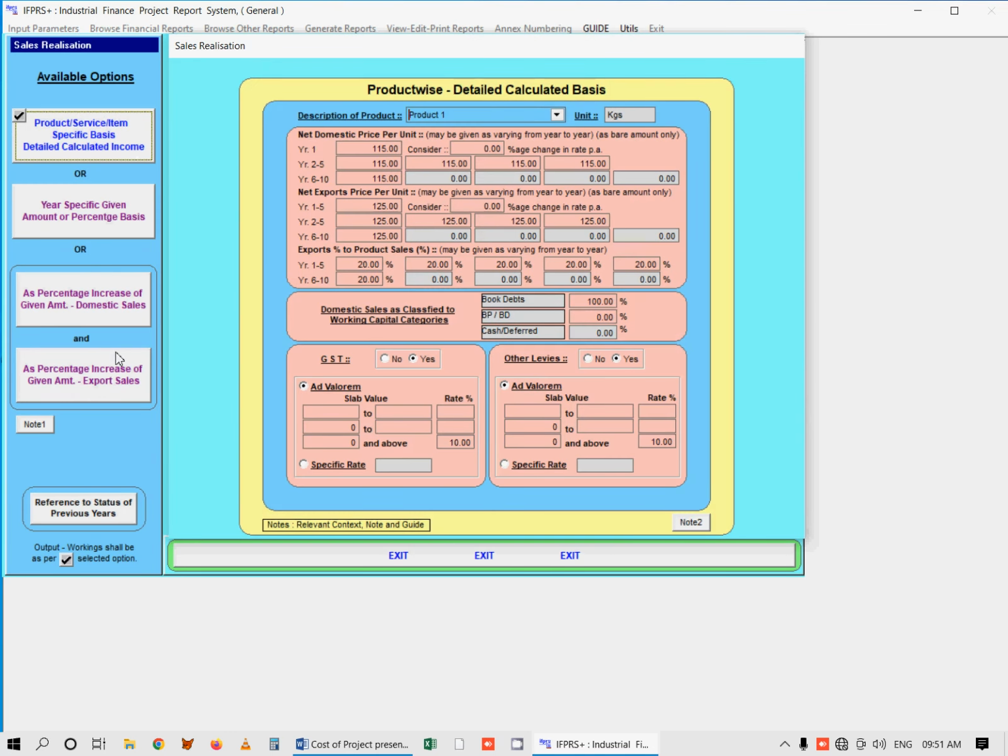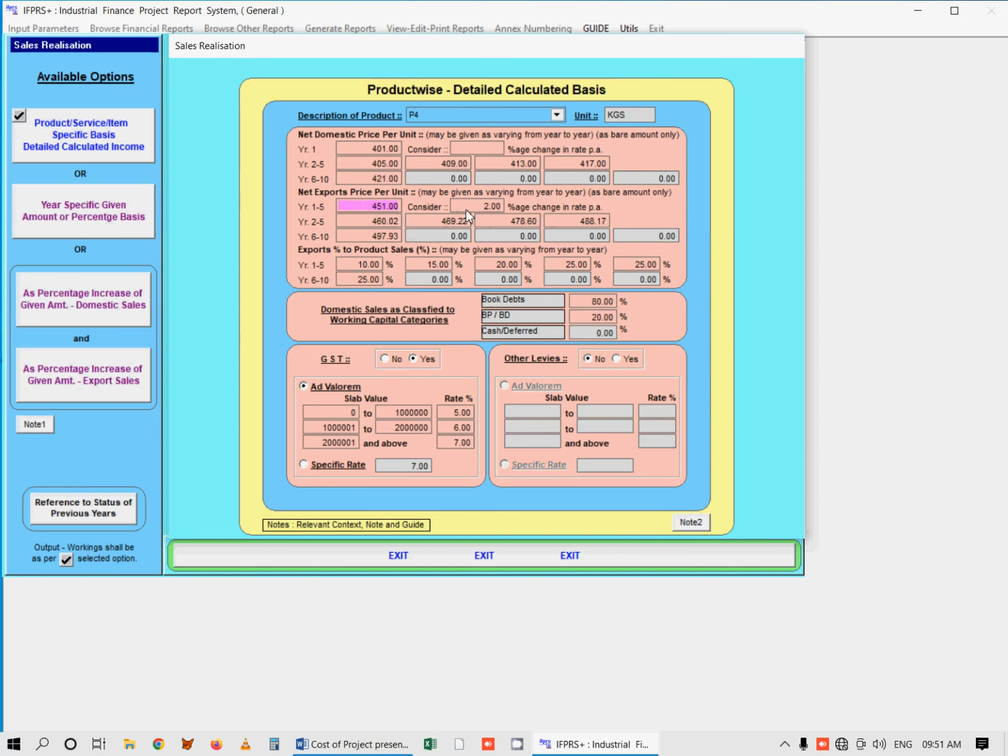It may be worked out as a quite extensive and in a substantially detailed manner at option 1. A. Select the product from the drop-down list. B. Enter the domestic sale price per unit of this product, and you may opt for differing year-wise sale price structure for each product. C.